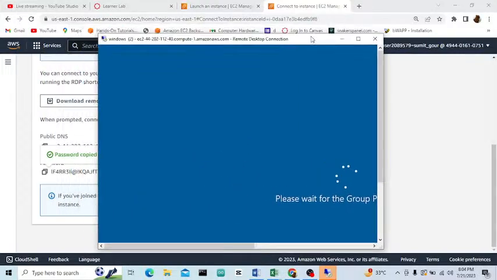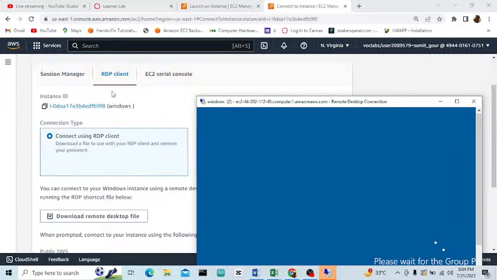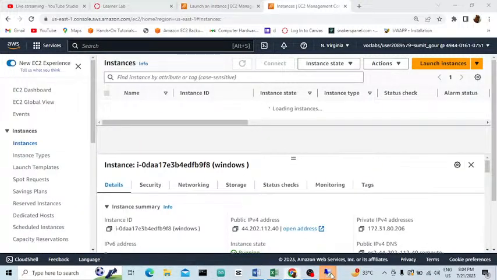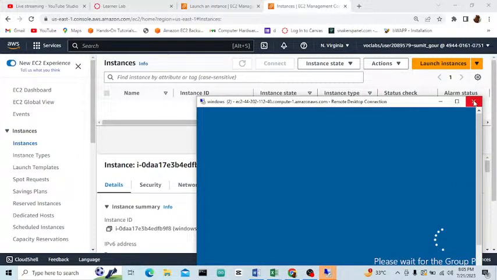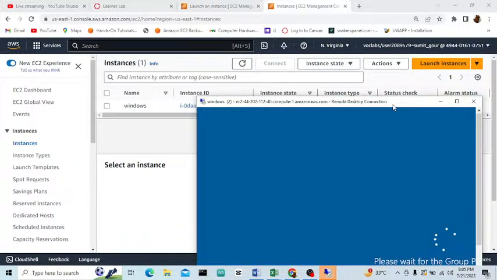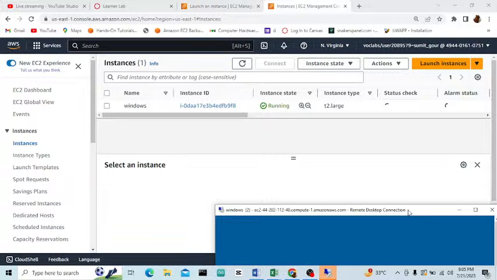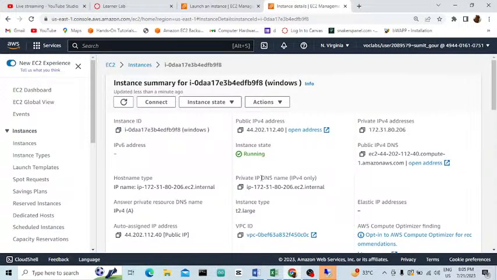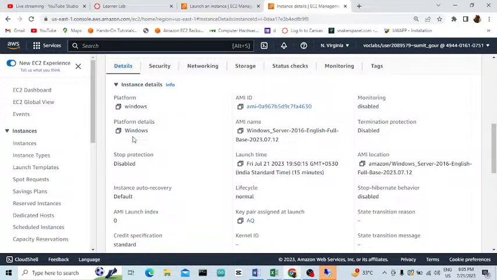Okay, you can see a lot of things are there in Windows Server.